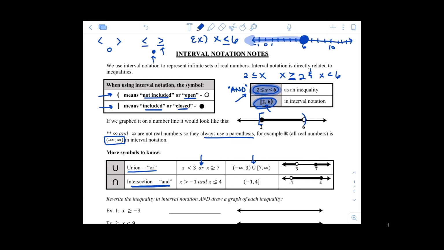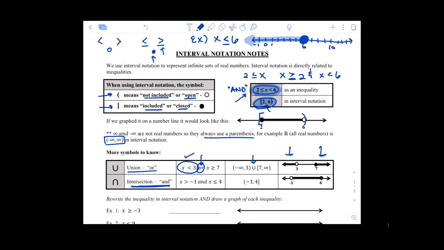In this example, we see that x is anything less than 3 or x is anything greater than or equal to 7. Well, graphically, that's two different portions of graph. That's anything less than 3. So we would have an open circle shaded to the left, or anything greater than or equal to 7, a closed circle shaded to the right. So could x equal 0 this time? Yeah, x could be 0 because x is less than 3. It satisfies one of the arguments. And because it's an or, it doesn't have to satisfy both of them.